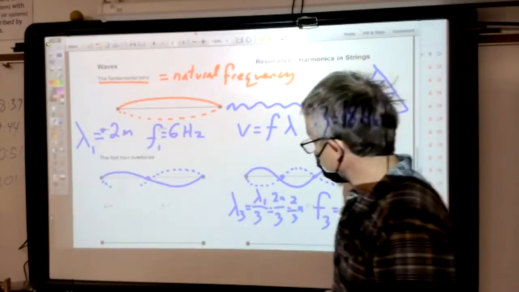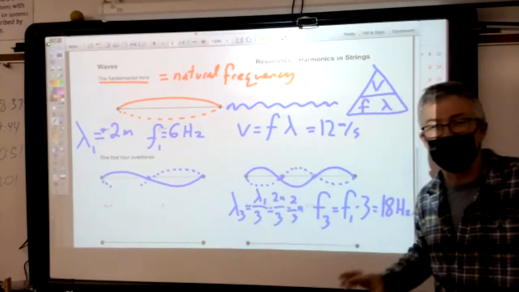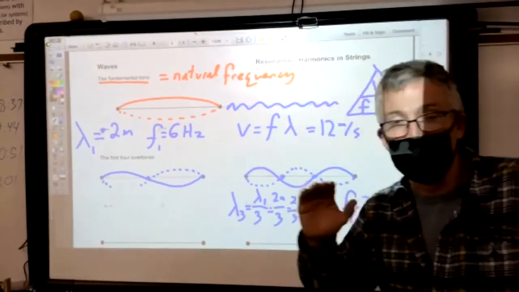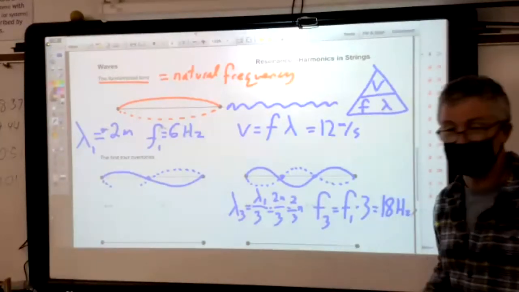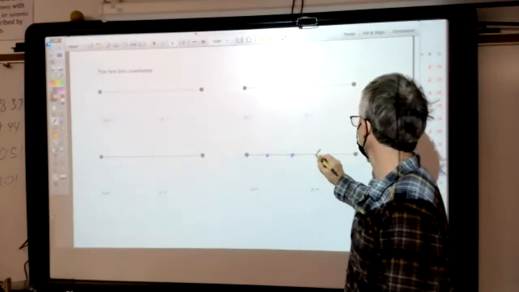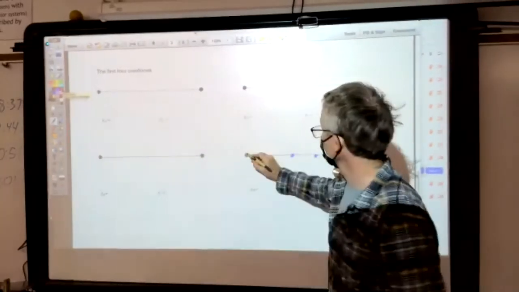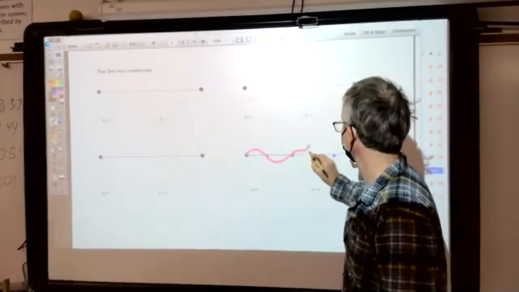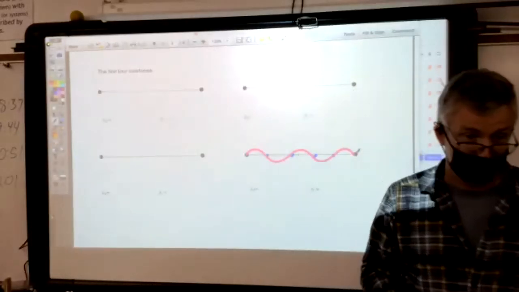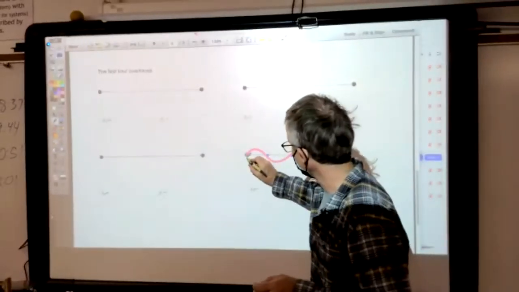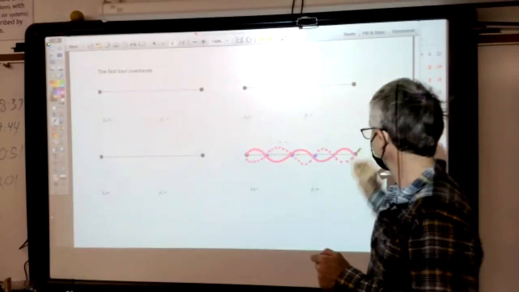Running out of time here, so let's just skip to the 5th harmonic, shall we? Skip to the 5th harmonic and have a go at drawing that. Remember, the 5th harmonic is going to have 4 nodes, 4 dots in between. 1, 2, 3, 4 nodes in between. So the oscillation will be something like this, with 1, 2, 3, 4, 5 antinodes. And then you show with dotted lines the opposite form of oscillation. Okay.